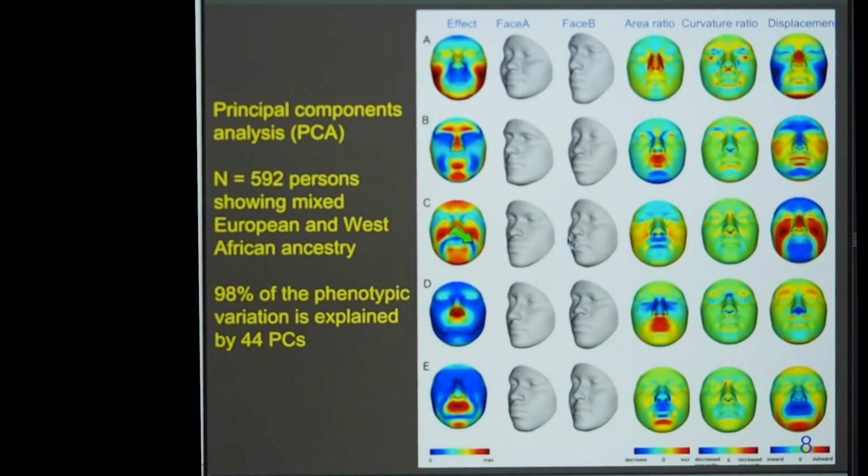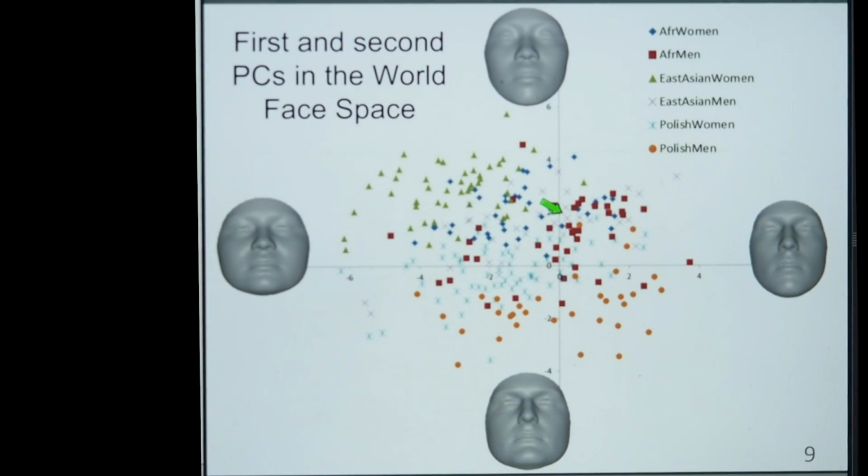And then you get to more specific parts. Again, you're seeing some ancestry and sex, right? The face on the left here has both male appearance and more African appearance, and this face here is more feminine and more European. And then you also get to particular parts of the face. We could go through this whole list and find interesting aspects of each of these PCs, but I just want to give you a flavor of those PCs.